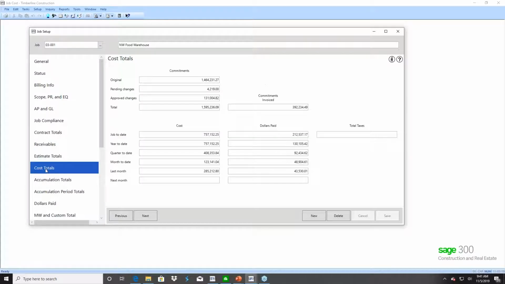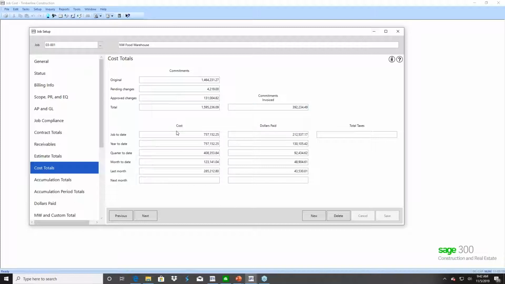All right, on the cost totals, at the top part of the screen, this is actually broken down. There's actually 3 areas here that are summary for the entire project. The top part of the screen deals with your commitments. So any purchase orders, subcontracts, the grand total is posted here under original, and then any pending changes or approved changes are isolated here. Anything that's been approved will also add into the grand total here. And then as you're invoicing these commitments, either through purchasing or through AP, commitments invoiced will update as well. Right. So that's area number 1, grand total summary of the job.